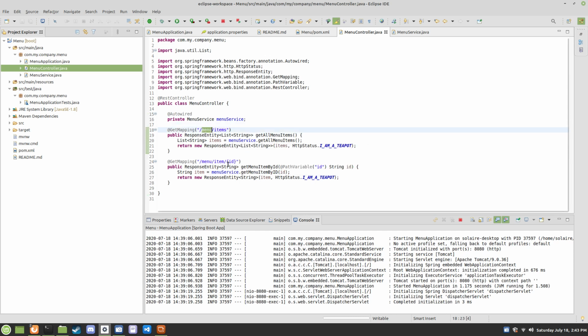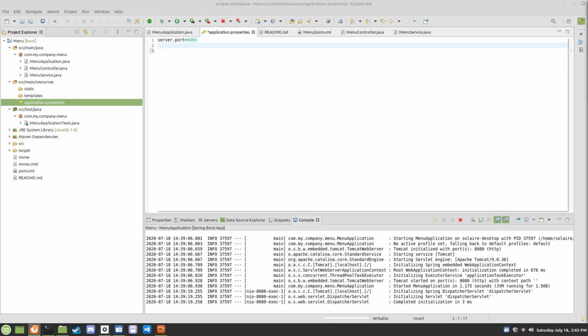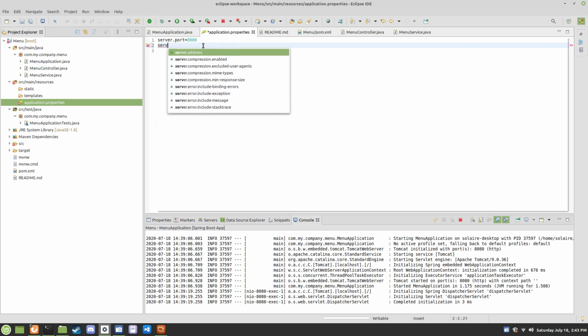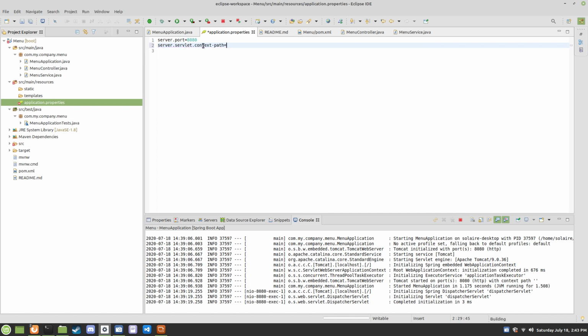Another thing is, since both these endpoints are using menu, and I would like really every endpoint for this microservice to also have menu in the URL, I'm going to remove it from here in this REST controller specifically. Go to the application.properties, and in here add, I believe it is, servlet context path /menu, so that every endpoint exposed by this microservice has menu in the URL.